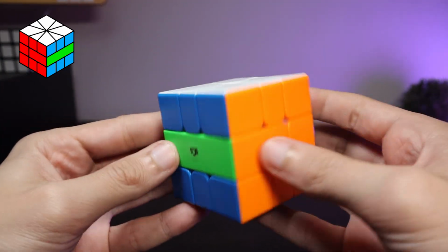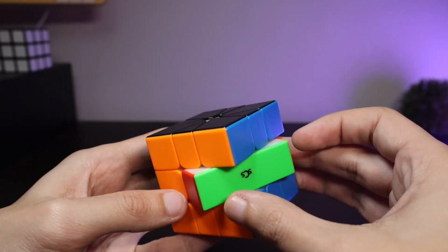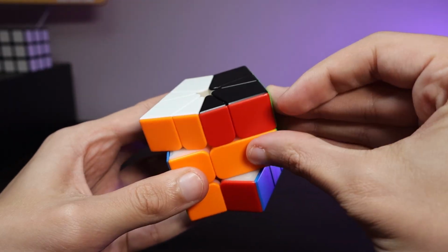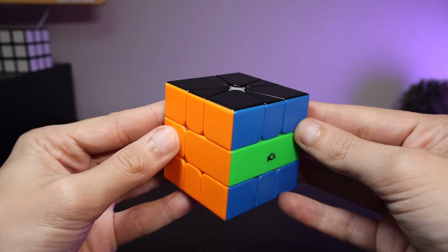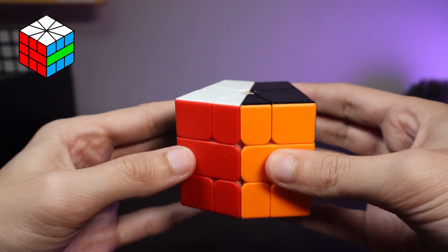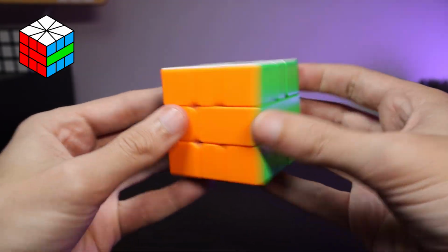But you might actually notice it didn't solve the whole thing. You can either have this case or this case, where it's not a complete cube. If you have this case, all you have to do is this. Slice, turn the whole top around, slice, turn the whole top around, and keep doing that. And then that'll solve it. If you have this case where the bars are wrong, all you have to do is slice, turn both sides through the middle, and then slice back, and that'll solve the whole thing.